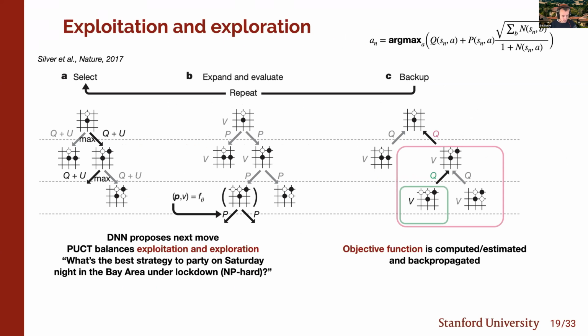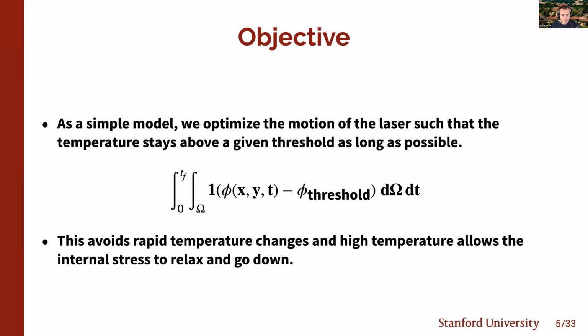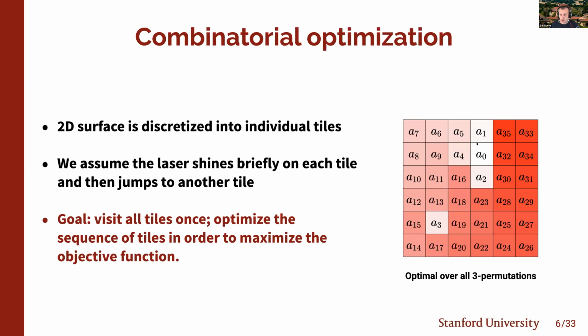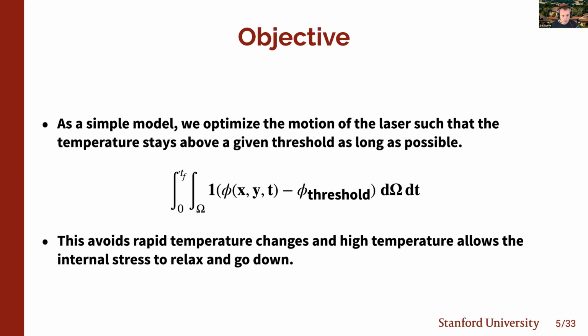Yeah, I can bring up the slide again. So this is basically, sorry, let me just jump up. That's the objective function. So once you reach a terminal leaf node, you basically have an entire trajectory. So you have all 36 tiles visited now, and so the integral from 0 to TF is now complete. So you can evaluate your objective function exactly.